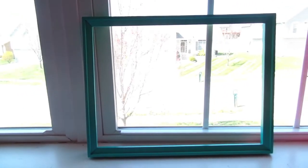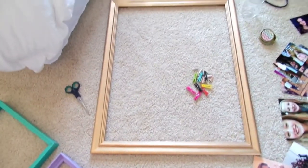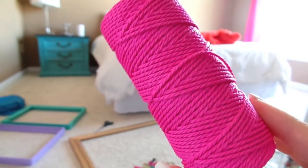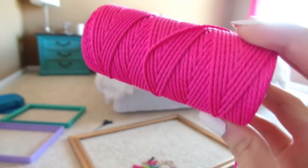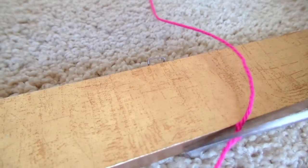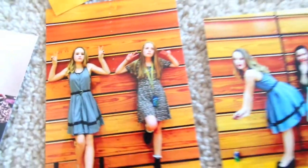You're going to start out with some frames. I got these from Goodwill and then spray painted them. You'll also need some clips — they can be decorated or just plain — and some twine to connect to your pictures. Start off by cutting the twine to your frame length. I took these pictures from my phone and uploaded them to Walgreens.com and we printed them off for about $4, which is a pretty good deal.